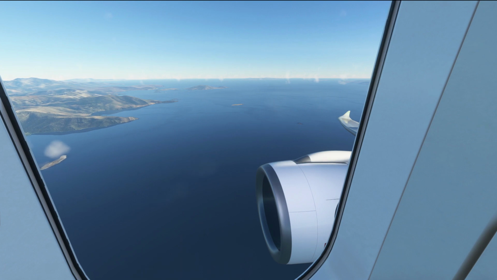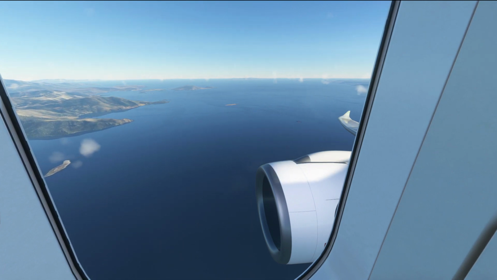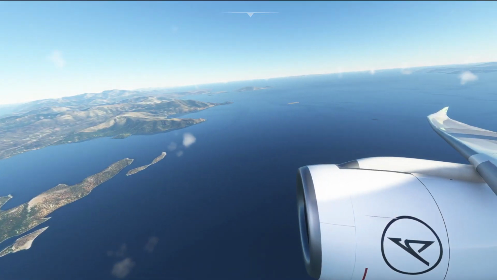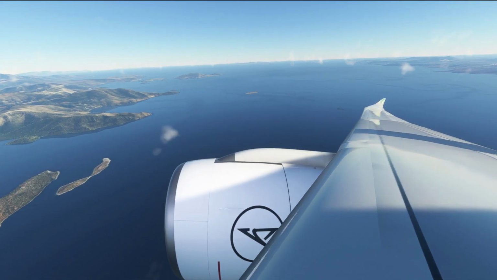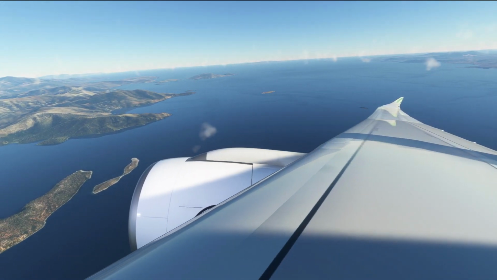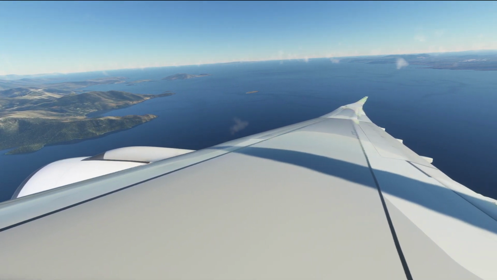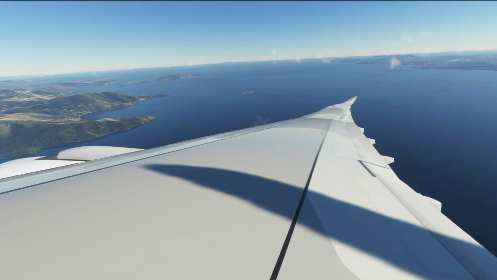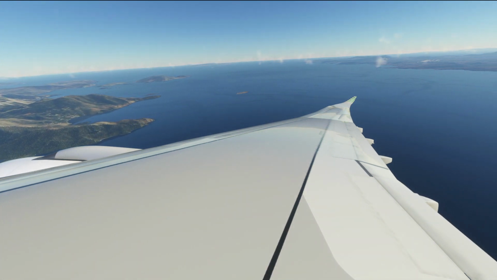One thing that is quite cool is they have now added in a couple of windows to the exterior model, so you can create some wonderful custom views, especially with that wing flex which is now in place too. You can really appreciate the level of detail and the work that's basically gone into this freeware aircraft add-on, and it sounds great, doesn't it?